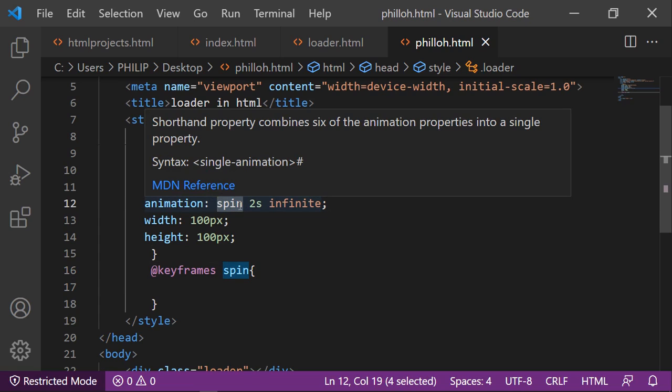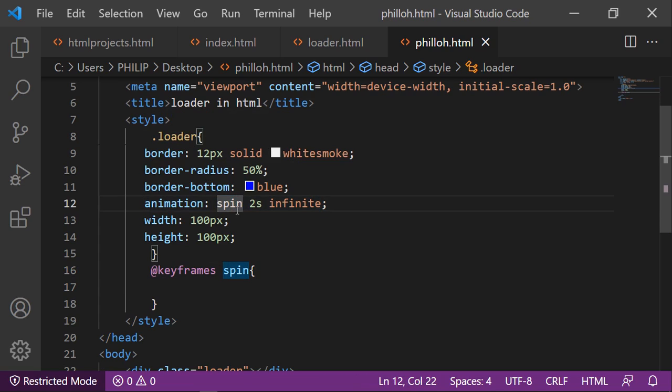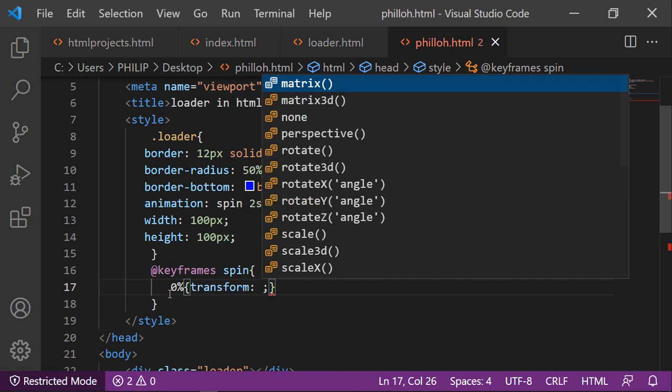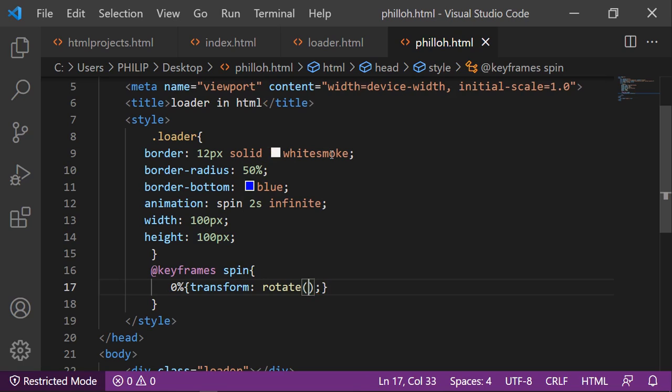The animation name is spin. Right, now you can define how it should rotate. You can have 0%, whereby it will transform, it will rotate 0 degrees. Degrees is denoted by deg.